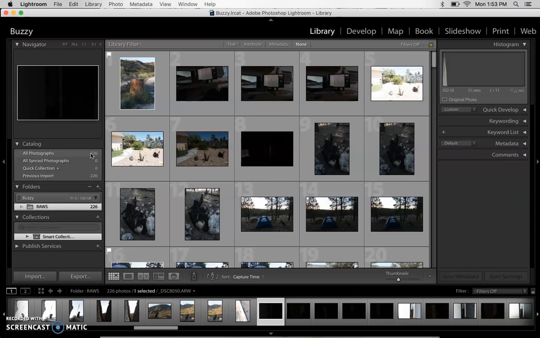So we're going to talk about moving a little bit further down the funnel. And remember, right now I'm just showing you part of the process. We're building on this all semester long. So just know that you're not seeing the whole road right now. So the next level of cataloging that we're going to do is by using what's called folders. So folders is a way to pull out a collection, by pulling out certain photos, right?